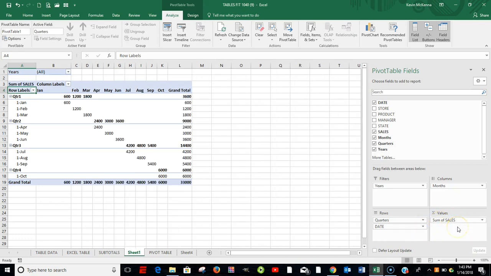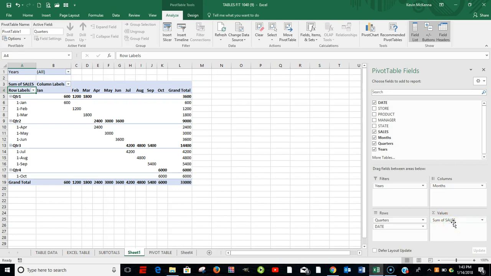The values box is very important in the sense that any type of numeric data, 99% of the time, should be dropped into the values box, which allows us to summarize that data or the various values.